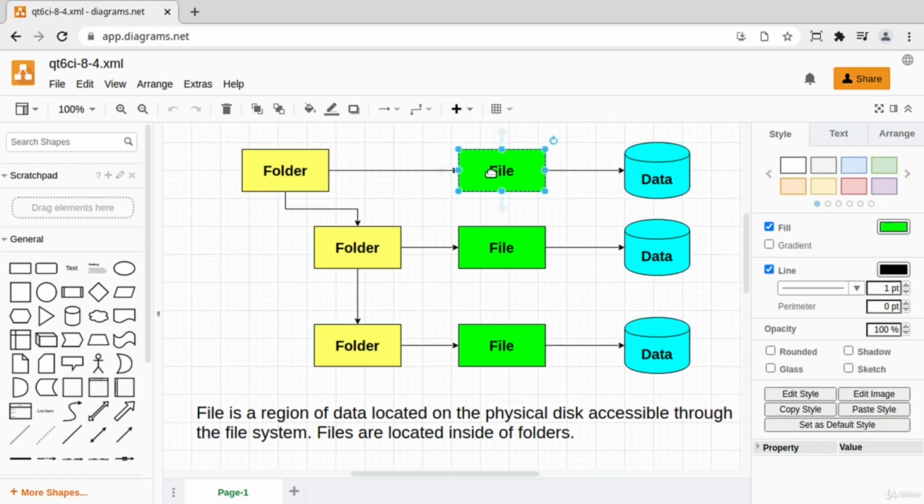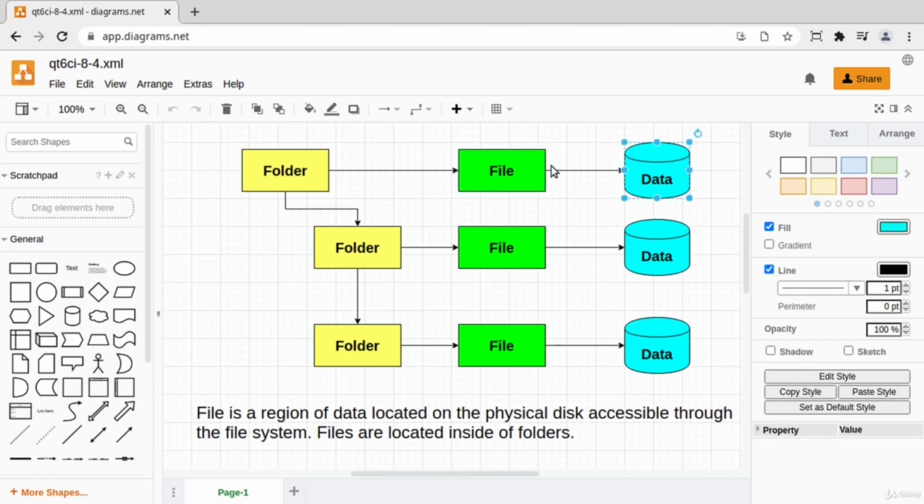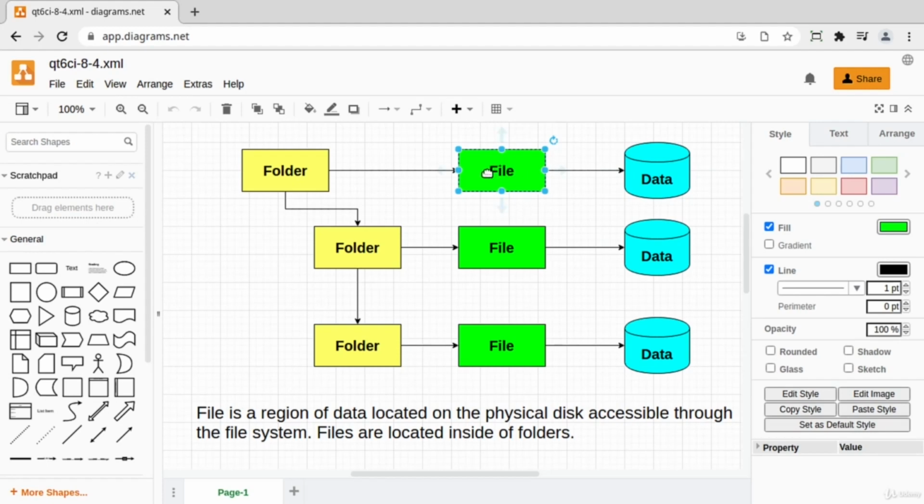Here's the kicker, though. Files can contain other files when you talk about specific formatting, for example a compressed zip file or a database. It may give you the appearance that it contains other files, but really what you're talking about there is the file format. The actual hard disk or the operating system doesn't care what the format is. It's just a specific region of data. Someone will always come to me and say, isn't a file like a zip file technically a folder? No, it's still just one single file, one region of the volume where the data is stored.